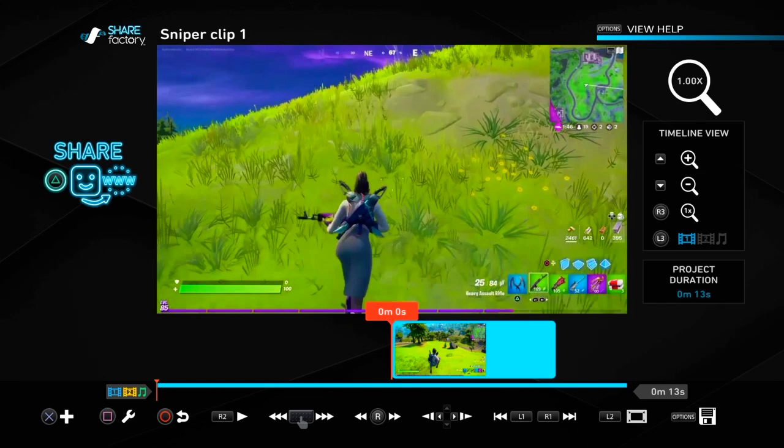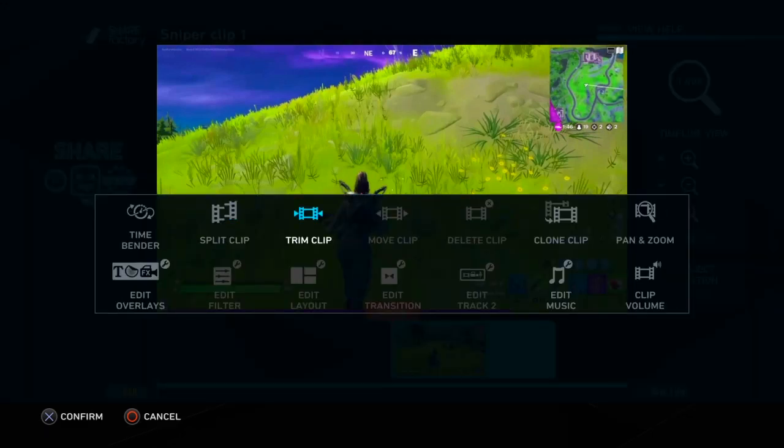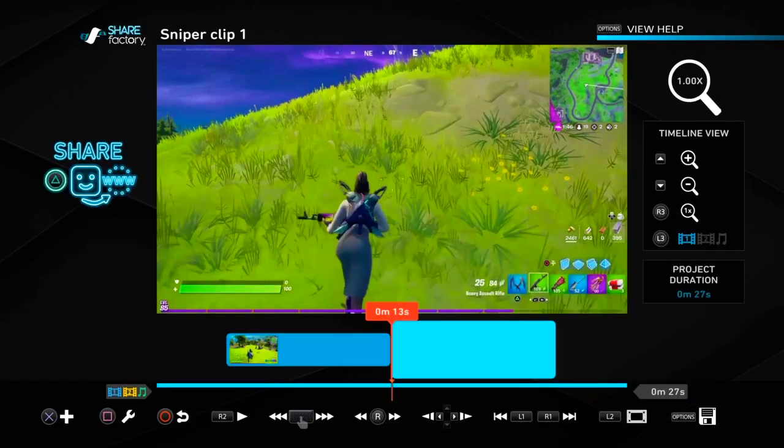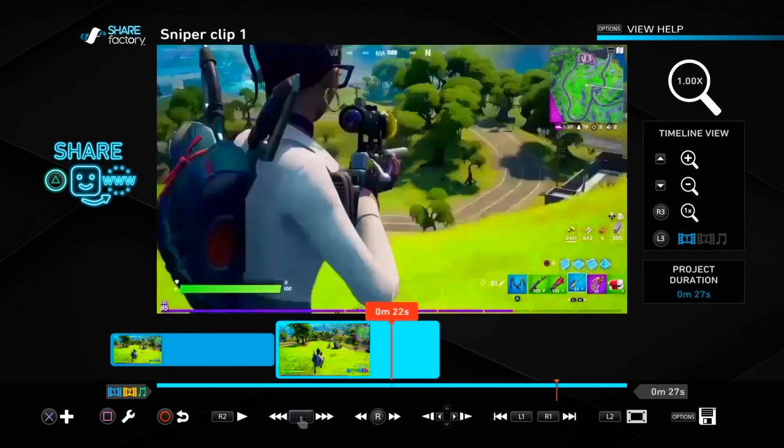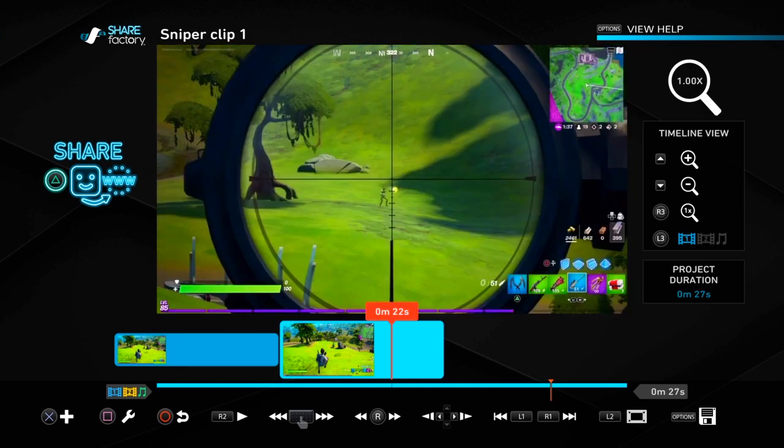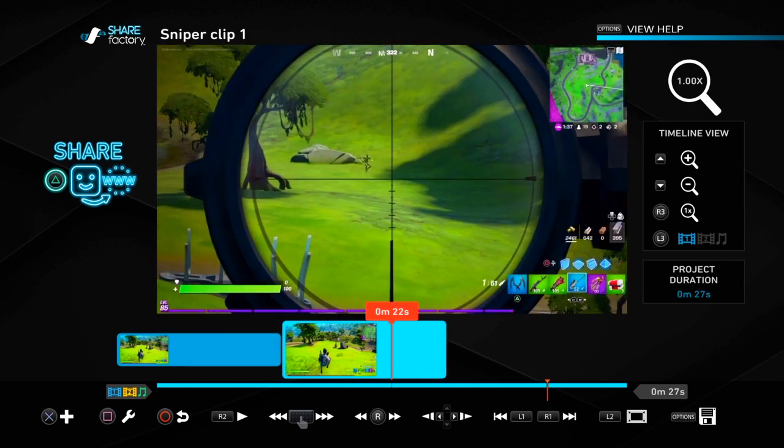So what you want to do is start off with your clip in a project, and then we're going to go across to clone that clip. The reason for that is if you go wrong with your editing, you can get rid of it all and go back to the original clip. So for the moment, ignore the first clip.